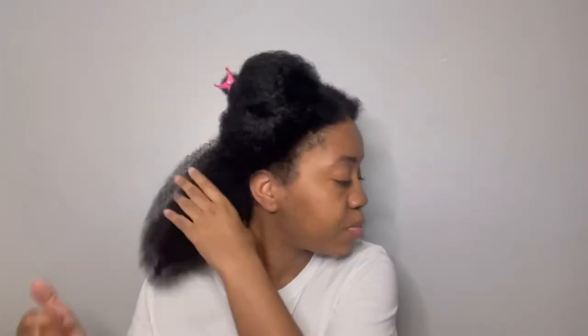Let's get into this leave-in conditioner. I'm not going to talk too much about these products because you guys should know I love them both. I have videos on both of them, so if you want to know more about them, you should just search them in my name and it should come up. But yeah, this leave-in is very moisturizing. I'm almost out of it. I finished the deep conditioner, so that will be an empties video soon. That was amazing.